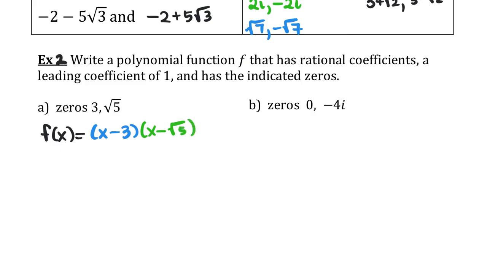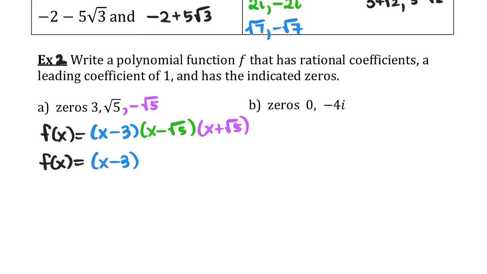But because it's an irrational answer, if positive root 5 is an answer, then negative root 5 is also an answer automatically. Even though they don't tell it to me, I know they come in pairs, so I have to do both, which means x plus root 5 is a third zero. Okay, now I'm going to multiply this out. These look like they're going to be terrible to multiply out, but if you multiply the conjugates together, they end up coming out nicely every time. So we do that part first. I'm going to do this on the side, and then I'm going to write the answer.